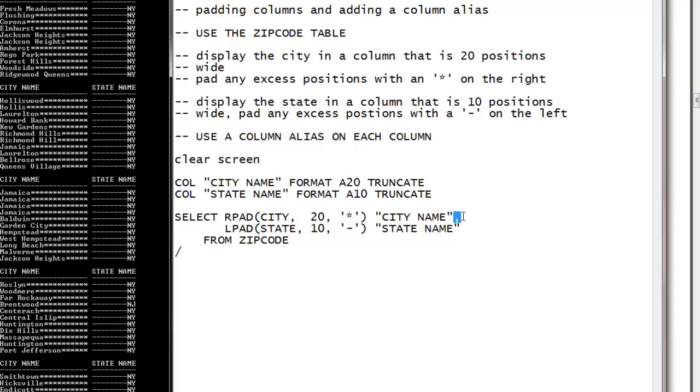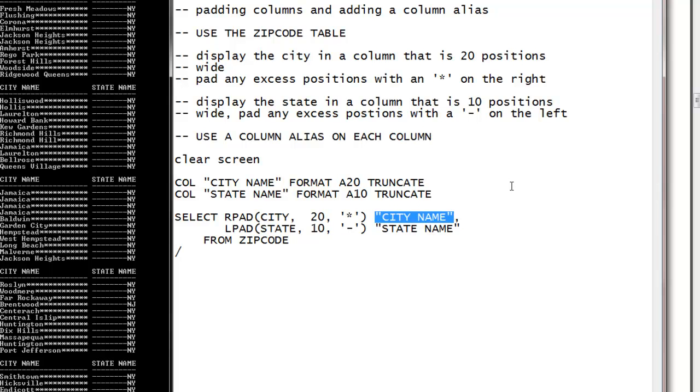Now, this comma is extremely important. That is the delimiter. That is saying that is all I have to say about my first item, which is the city. That's all I have to say. But I did, in fact, say a lot. All I'm really displaying is the city, but I'm controlling the width. I'm doing some fancy stuff by padding on the right, and I'm also dictating exactly how the column header should read. Now, please pay attention to what I have highlighted in blue.